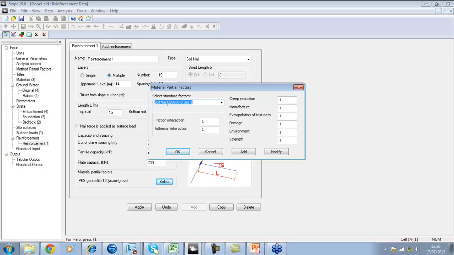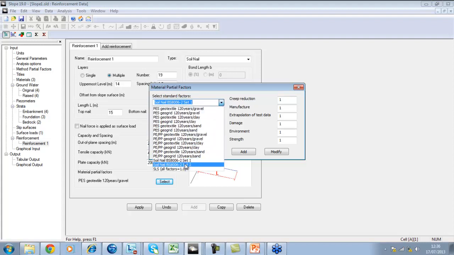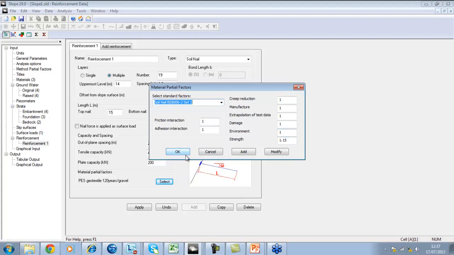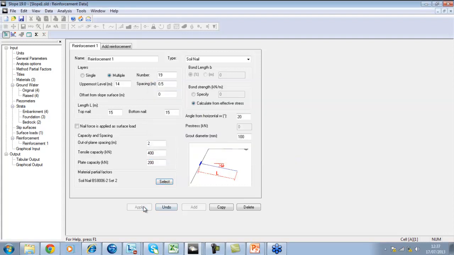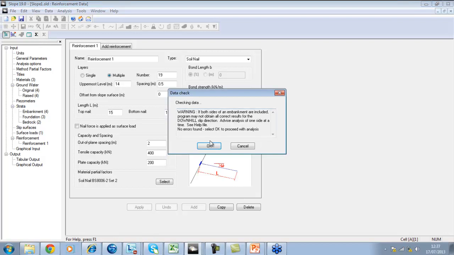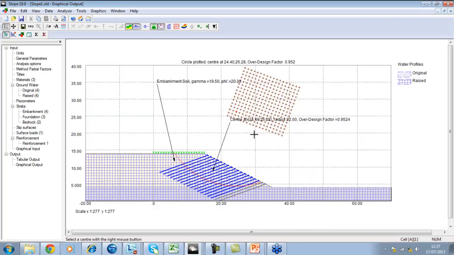Here we have the British Standard 8006, the most recent factoring option here. So this is the SLS. But I might go for factoring the strength here. If I apply this and analyze. The reason I'm going through these different iterations is, as you can see, we're getting something much more acceptable now for Eurocode 7 Design Approach 2. The reason I'm going through this many iterations is so that you can see what's happening really, and how this design is working, and how the designer themselves would go through and run iterations between different analyses.